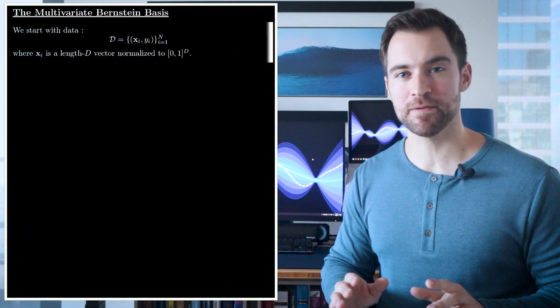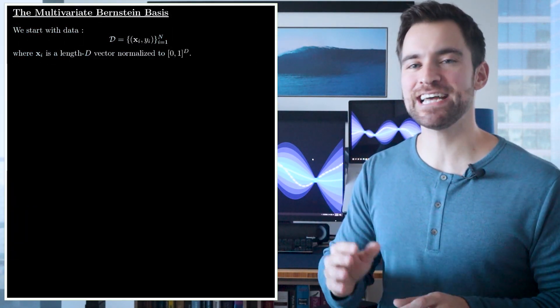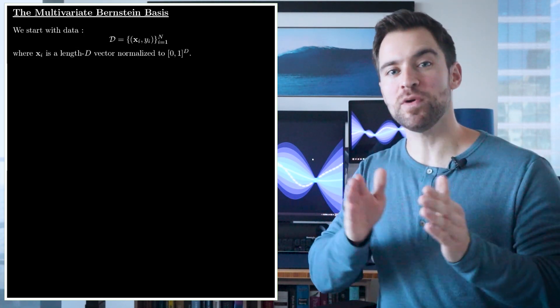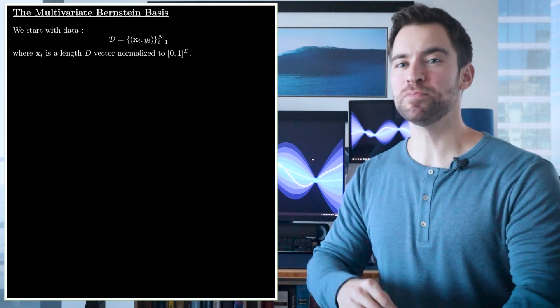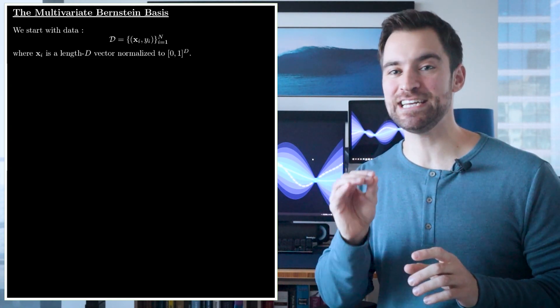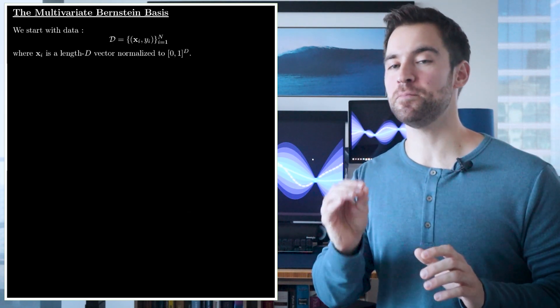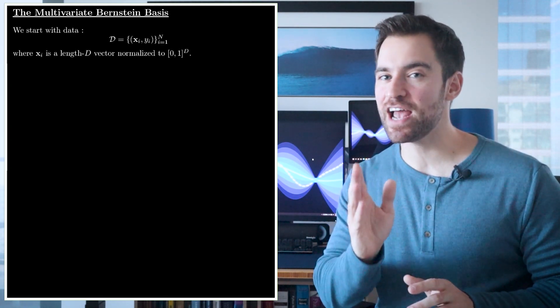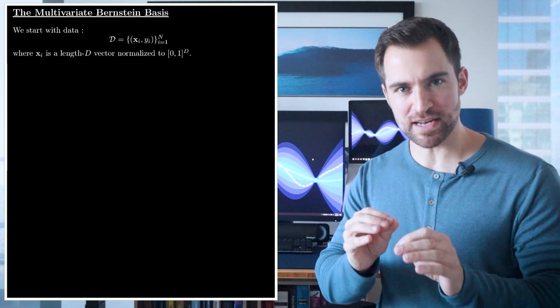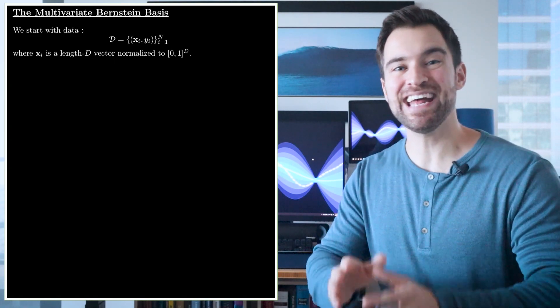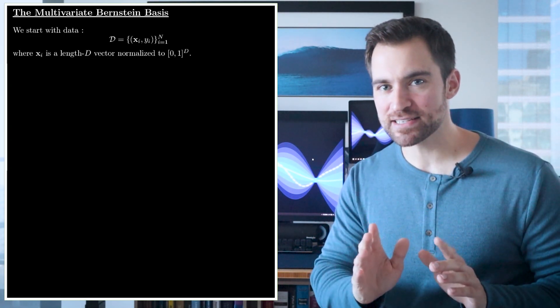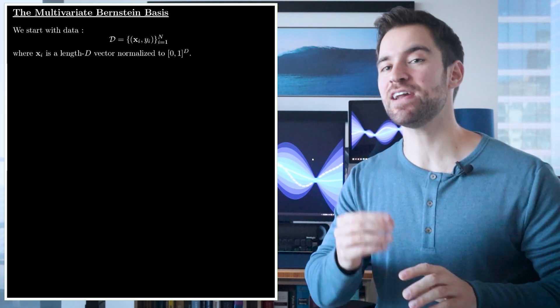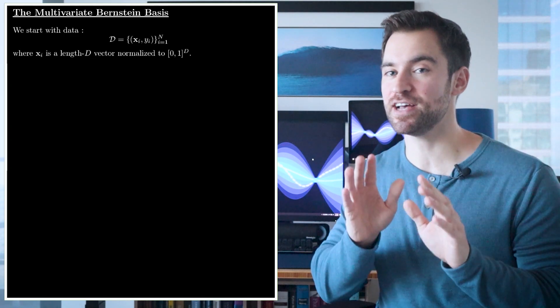Okay, just like last time, we start with our data. The only difference this time is, x is now a length d vector. Now, in the previous case, the expansion mapped from a number to a vector. In this case, it's going to map from a length d vector to a tensor with d dimensions. We'll call that tensor b of x. To calculate it, you need to decide a univariate basic expansion for each element of x. So that means when you plug those elements in, you get d vectors. Then b of x is the outer product of all those vectors. Granted, you generalize the idea of an outer product to work with more than two vectors to produce a tensor.